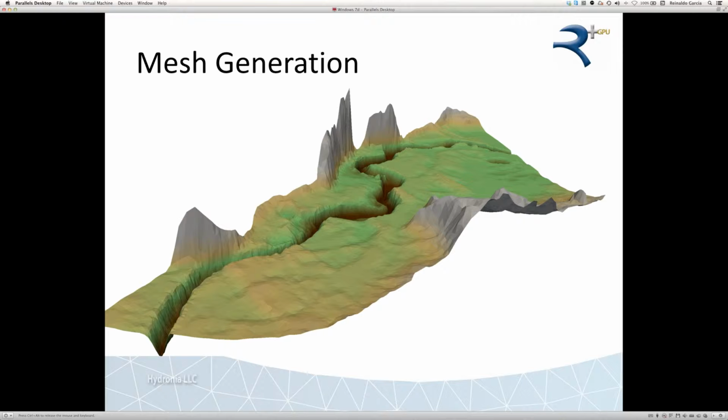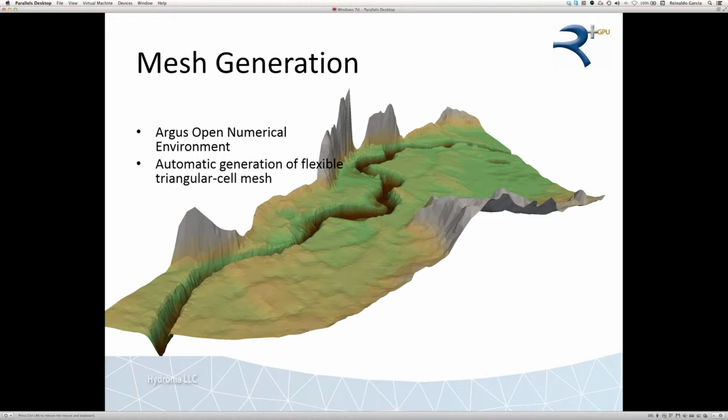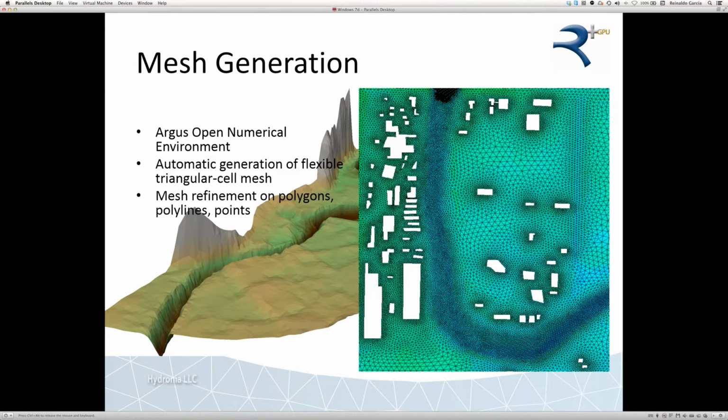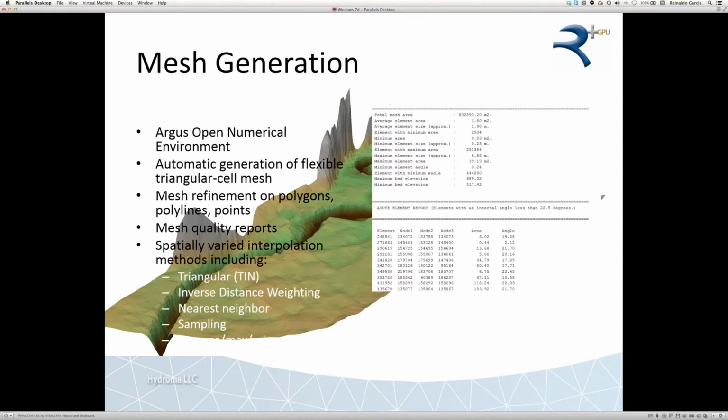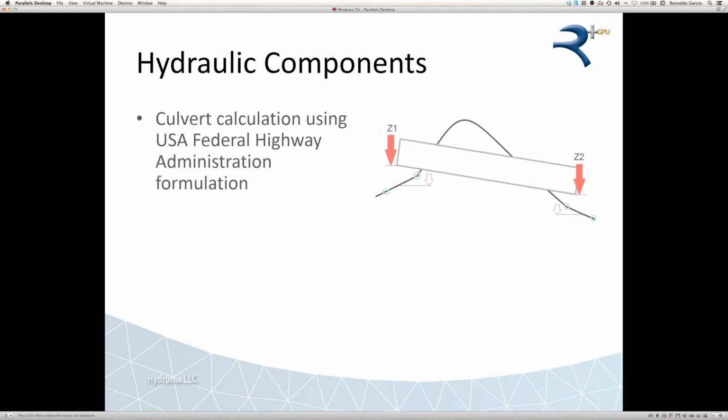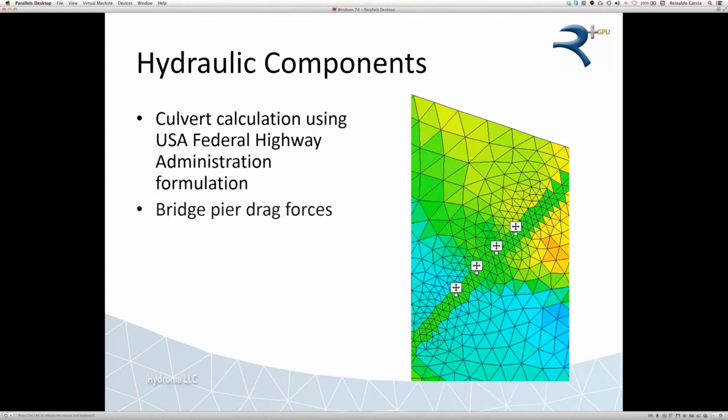Now, the mesh generation that you will need is provided by Argus ONE, the Argus Open Numerical Environment. You get an automatic generation of flexible meshes that can be adapted to any complex geometry. You get statistics of the mesh quality when you generate the mesh and so forth. You have multiple hydraulic components like culvert calculations, not rating curves, but actual calculations of discharging culverts of circular or box type.